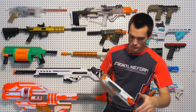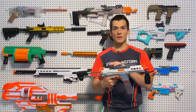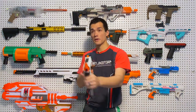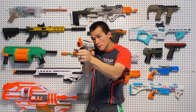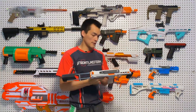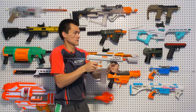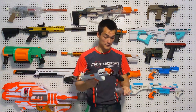The other feature is slam fire. Because of that metal catch, they built it in as a slam fire catch. When you pull it back and pull it forward, it'll shoot every time the grip is pulled forward. However, it does seem to be a little bit finicky with how fast you can do it — some darts just rolled out the barrel — but with some tuning, it'd be better.